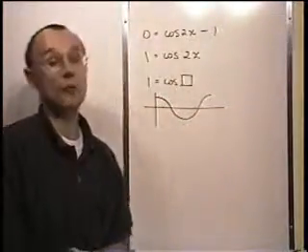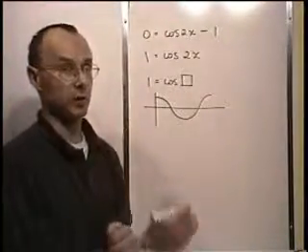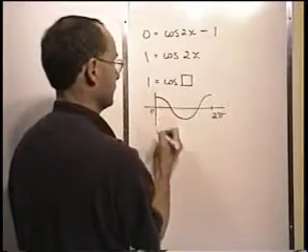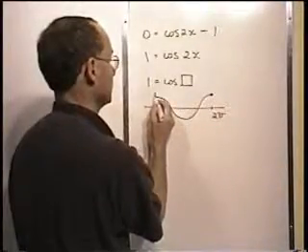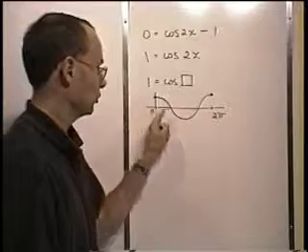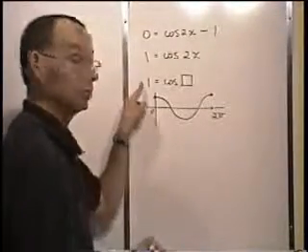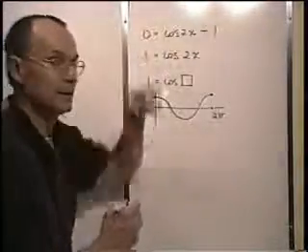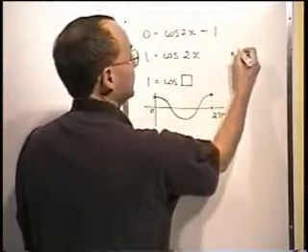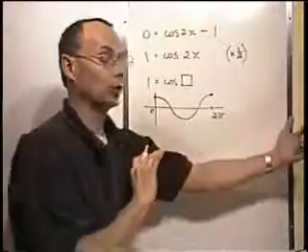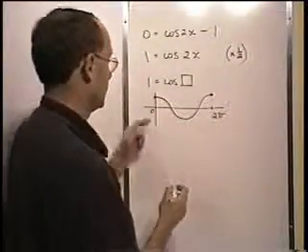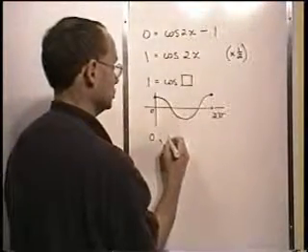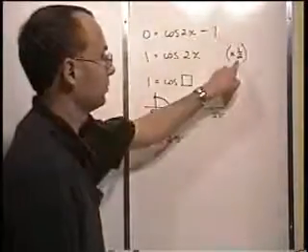This time I think I'm going to work in radians, just so that we don't get rusty with our radian measure. So this is 2 pi, and this is 0. Those are the two places, here and here, where I've identified that cosine reaches a level of 1. So what I have to do is once again say, but this isn't cosine of x. It has a certain modification. In fact, it is being compressed yet again horizontally by a factor of 1/2. So what I'm going to do is take these solutions, 0 radians and 2 pi radians, and multiply them both by 1/2.